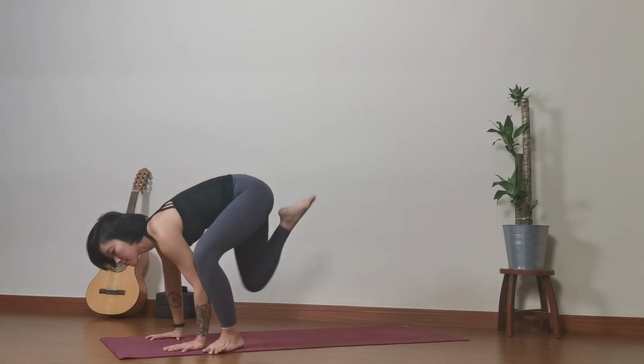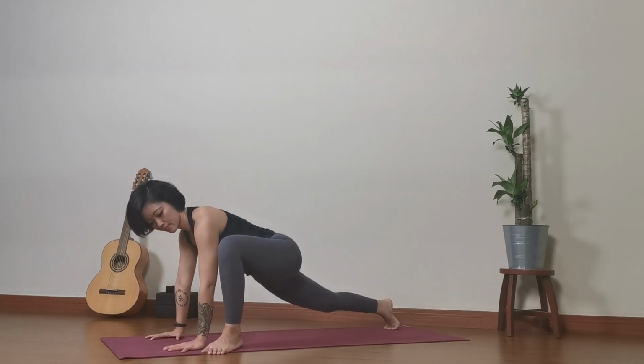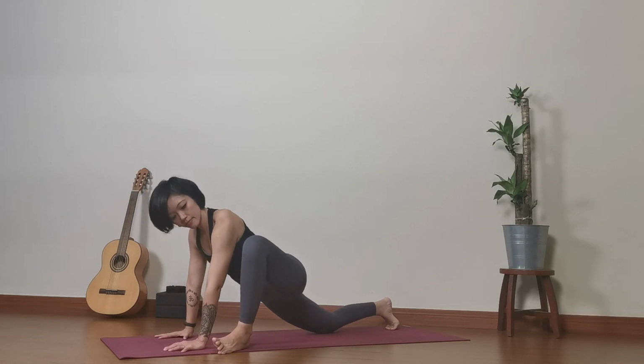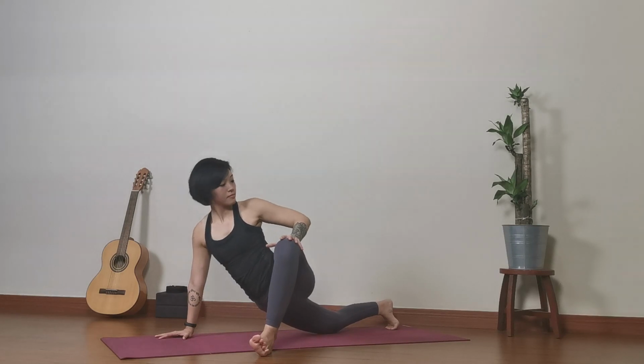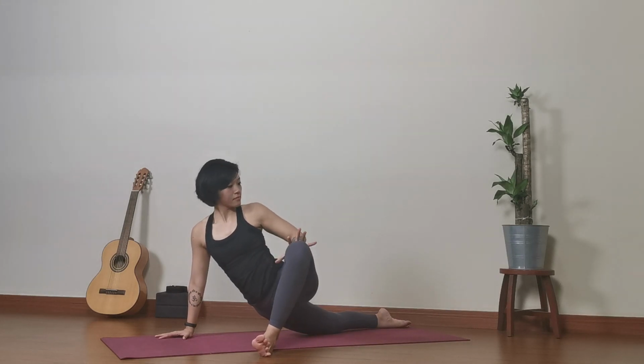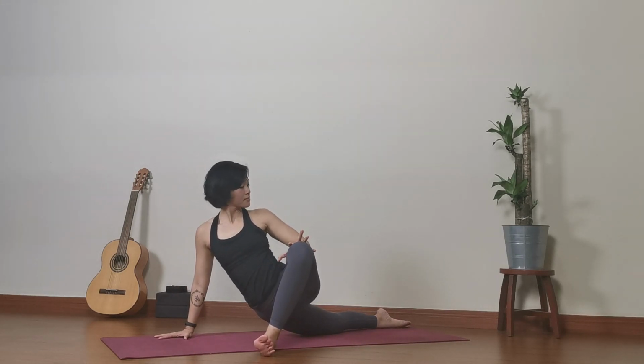This time your right leg goes all the way back. Release the knee down, release the toes. You're going to look over to your left knee this time. Left hand press against the thigh. Turn the hip open so the foot can walk out as much as it needs to as you twist and look back. Stay here for a moment.